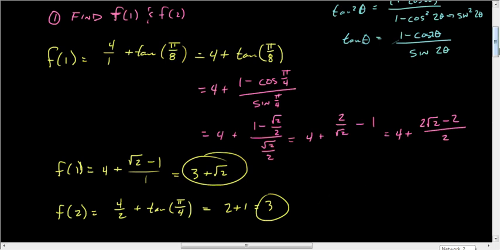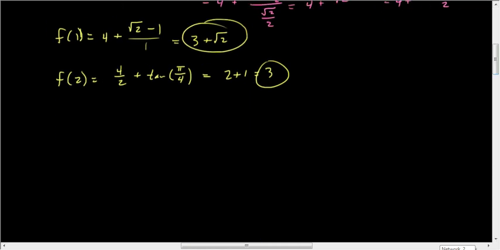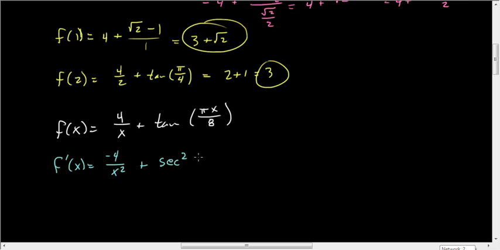Now we have to search for the derivative. So we take a gander to just make sure we've got our function. Our function here, let's rewrite it, is 4 over x plus the tangent of pi x over 8, which means our derivative is going to be negative 4 over x squared plus secant squared pi x over 8 times the derivative of what's inside, which is pi over 8.